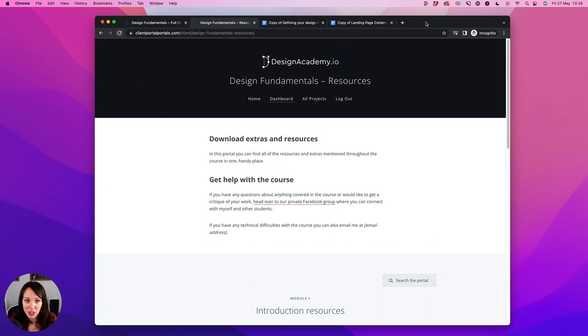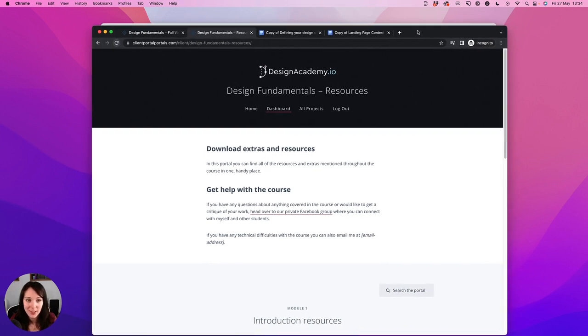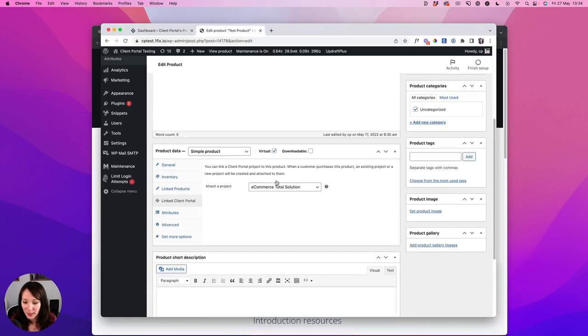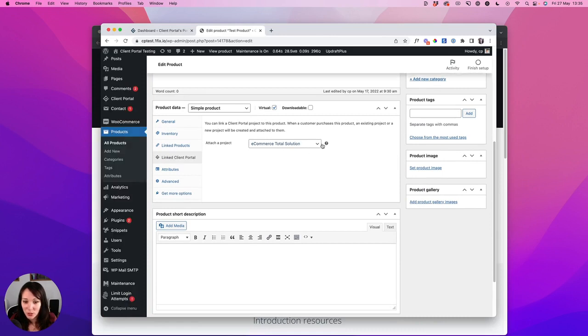The last thing I wanted to mention is if you use WooCommerce, you can use our WooCommerce integration to sell portal access. This makes it even easier to use it as a courseware option. You can go into WooCommerce, and all you would have to do is link it to your courseware. Then when someone goes onto your website, they will be able to see your course as a product. They'll be able to purchase it, and they'll get a login set up for them. They'll be automatically enrolled into the portal, and you won't have to do anything. That makes it really easy to sell courses or a collection of resources or basically anything you can think of, downloads, information, whatever you have that's valuable that you could sell. You can now do this with WooCommerce.